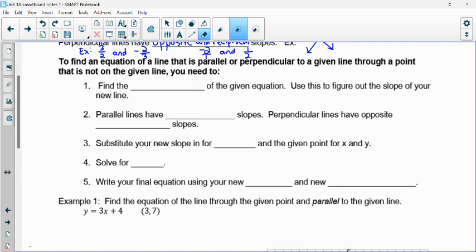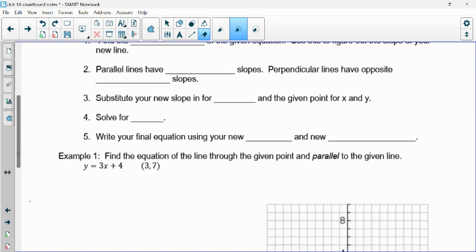All right, so again, we're on page 7 here. Today we're going to be looking at parallel and perpendicular lines. So we're going to be given some line, and we want this line to be parallel and go through a certain point. How can we do that? Or we want this line to be perpendicular and go through this point. How can we do this?